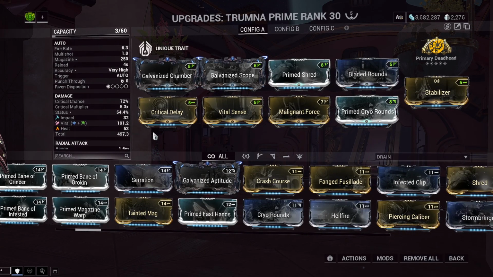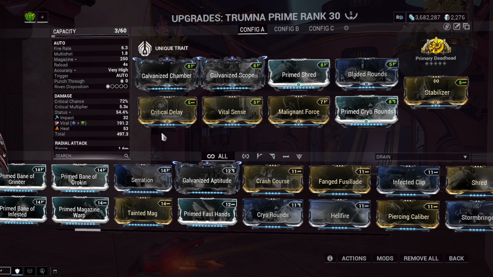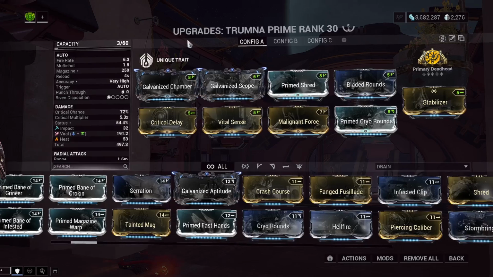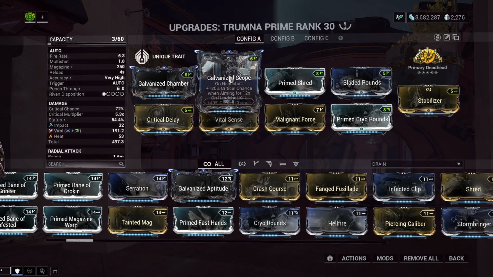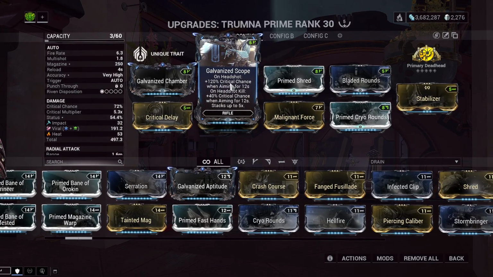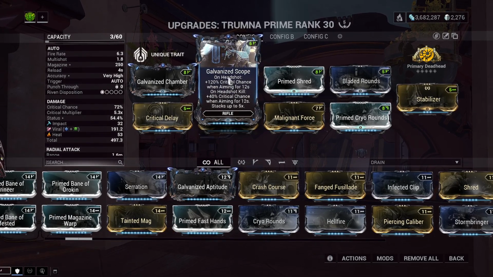Okay, I think that's everything about the unique and interesting things about the Trumna Prime. I think we can finally get into the mods here. So we have Galvanized Chamber for multi-shot. We have Galvanized Scope for critical chance. At fully maxed out, this is going to be 320% critical chance.